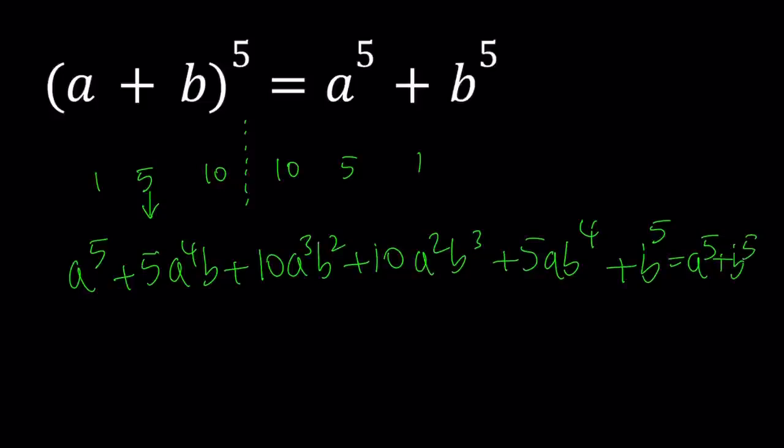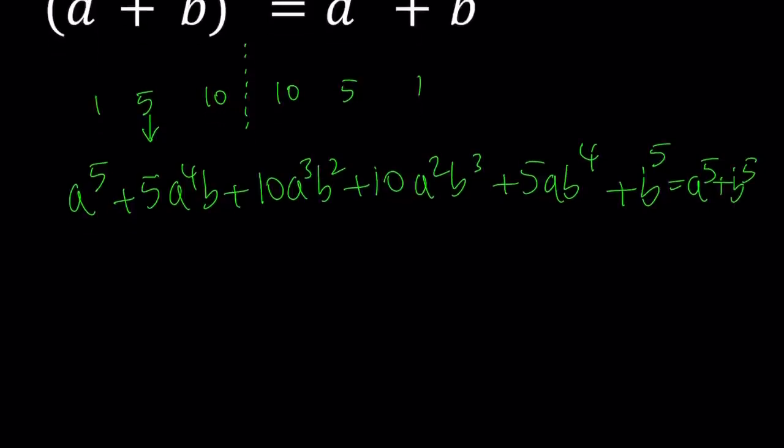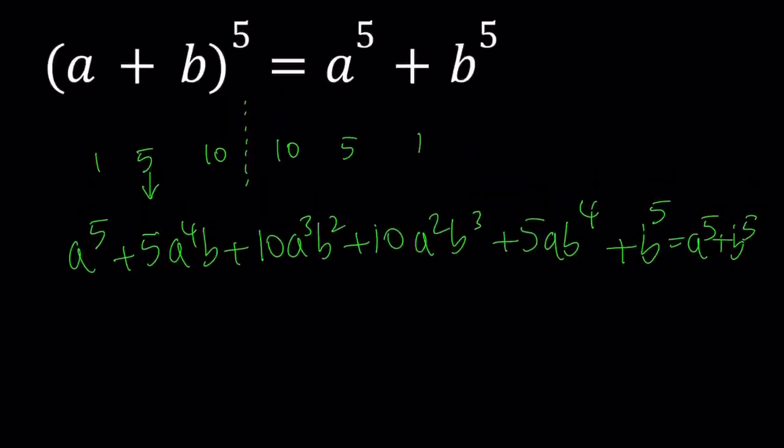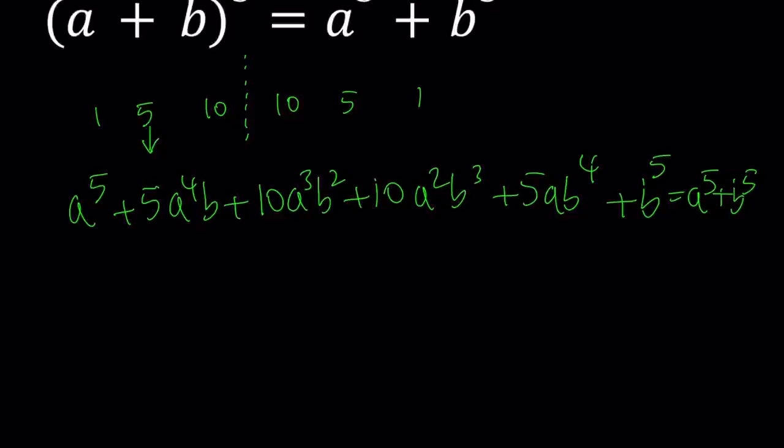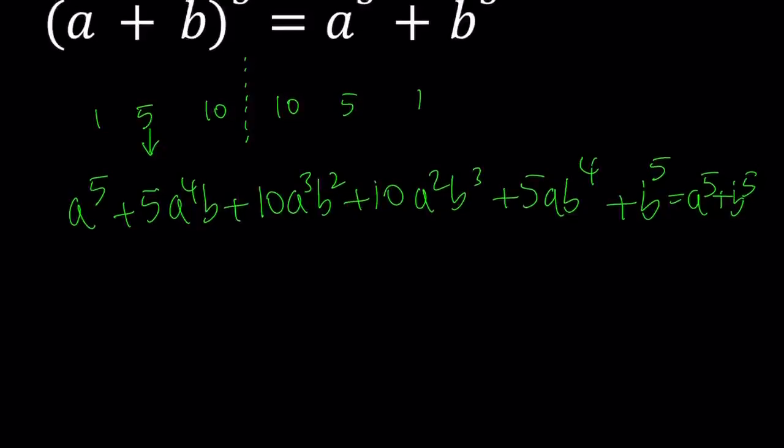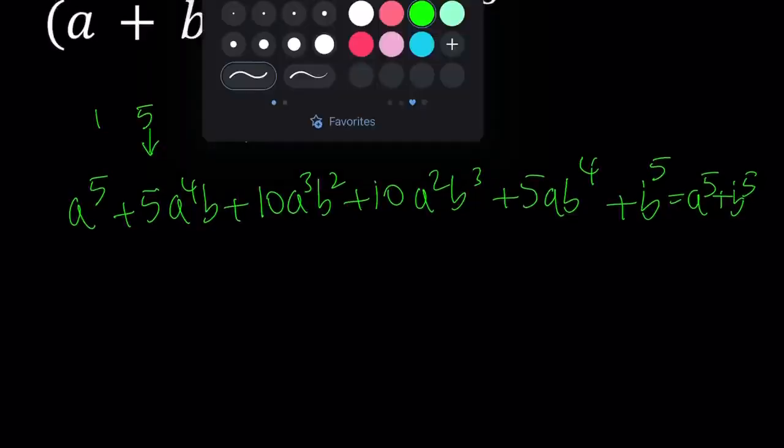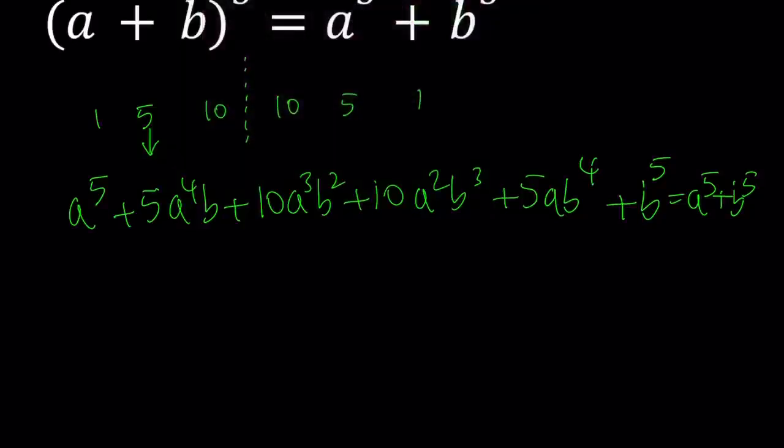And that is equal to a to the fifth plus b to the fifth. Now, something to notice about binomial theorem: I talked about the symmetry, but notice that if you look at the two terms with the same coefficients, the powers of a and b are switched around. So 3, 2, 2, 3. And their sum is always 5. So a lot of good properties of binomial theorem. Let's simplify this expression because it looks very confusing. But don't worry, we're going to make it very manageable.